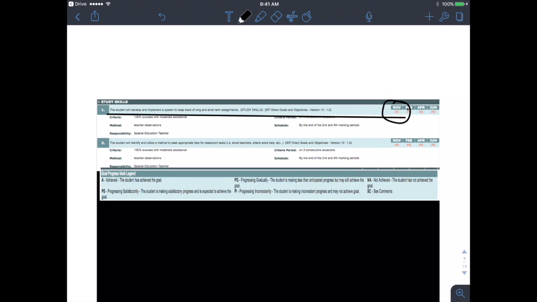If we go down to the bottom here, we see that PS, or progressing satisfactorily, says that the student is making satisfactory progress and is expected to achieve the goal by the end of the year. And we go all the way down to progressing inconsistently, where it says the student is making inconsistent progress and may not achieve the goal. So if you see any of these lower-end ratings on the goals, it's always good to reach out to the teacher and get some further clarity or feedback.